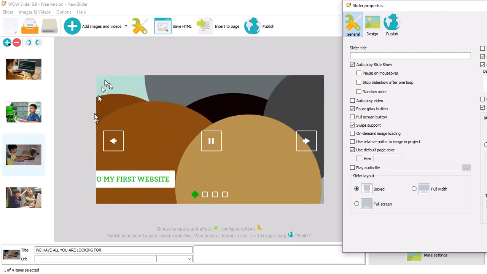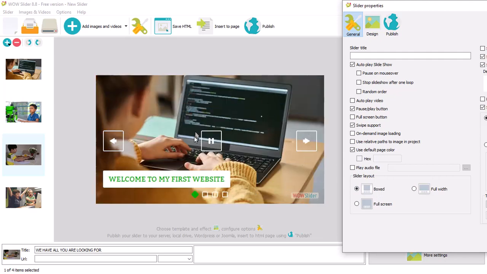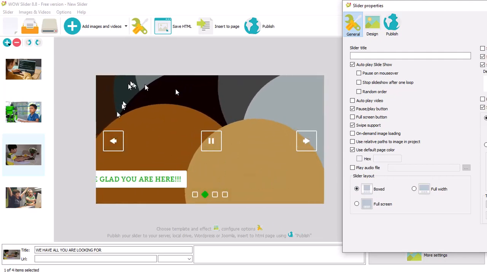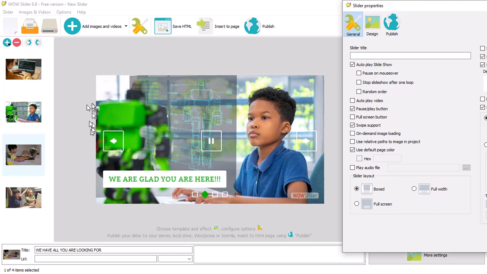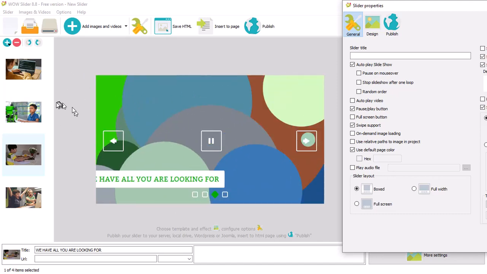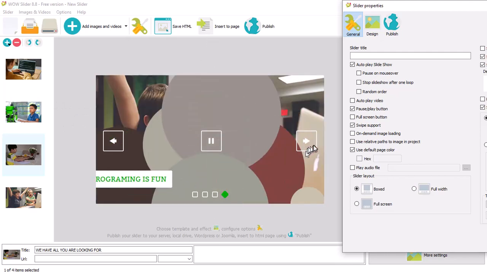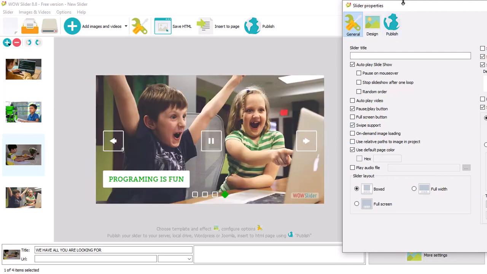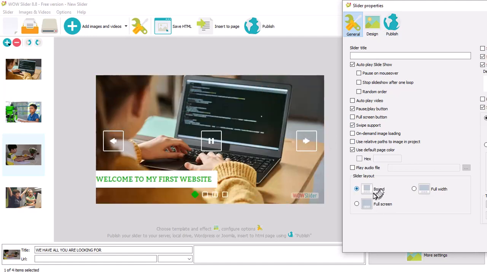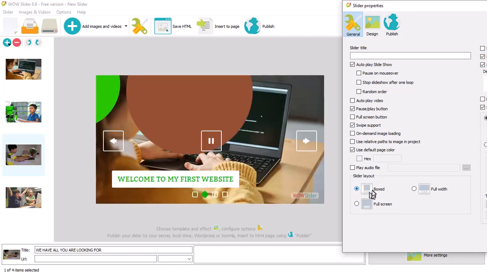Box simply means your slider is going to appear in the middle, just the way you are seeing it here. You can see we still have space on the left hand side, at the top, at the bottom, and also on the right hand side, because the layout chosen here is box.